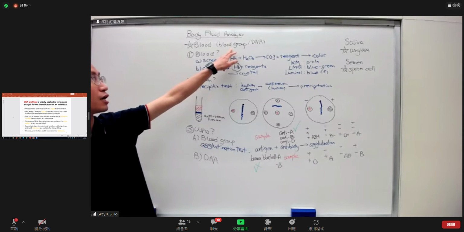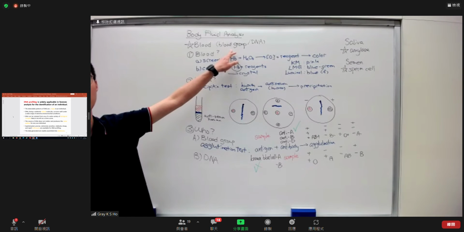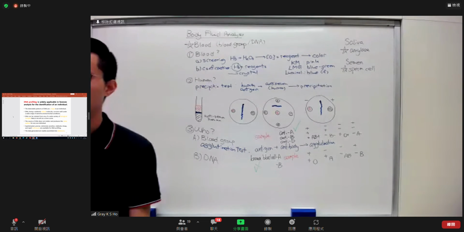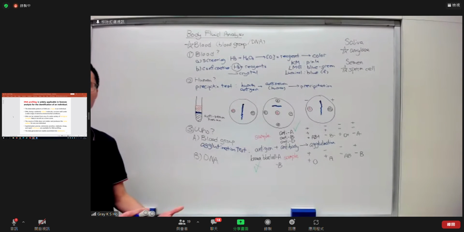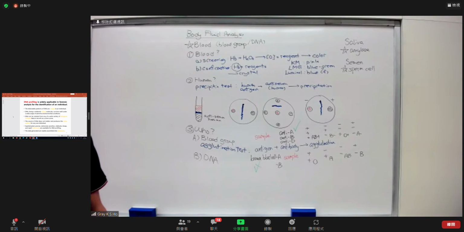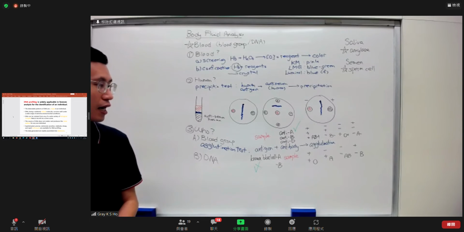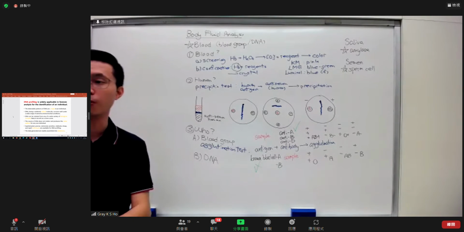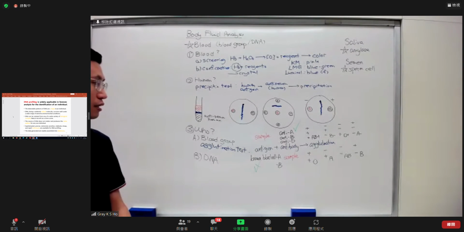Actually, those kinds of surface antigen or antibody cannot survive for a long time. For example, you can imagine that if the blood is dry, you don't have any plasma anymore, so you cannot retrieve those kinds of antibody in the plasma, or at the same time, those red blood cells have burst, then you don't have any surface antigen to check for the blood group.